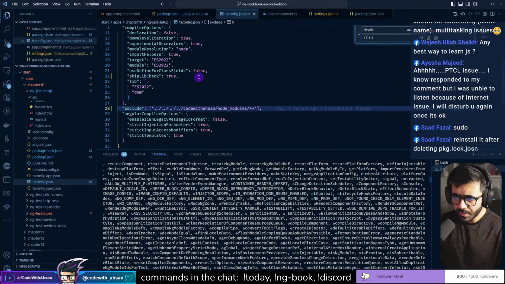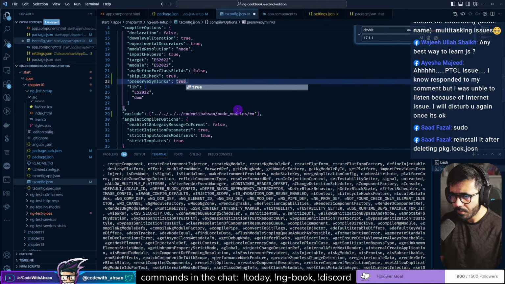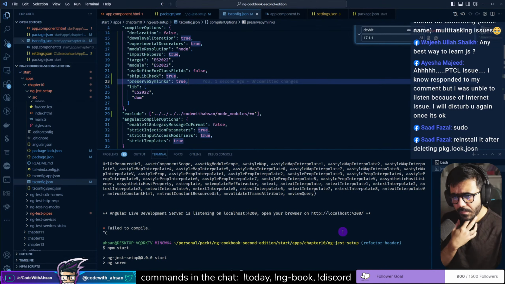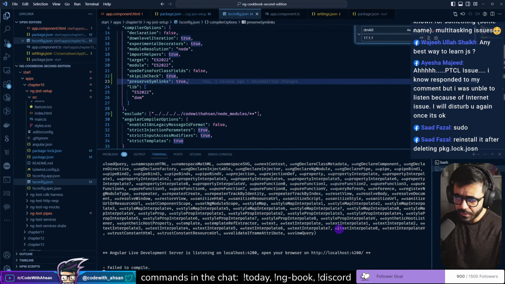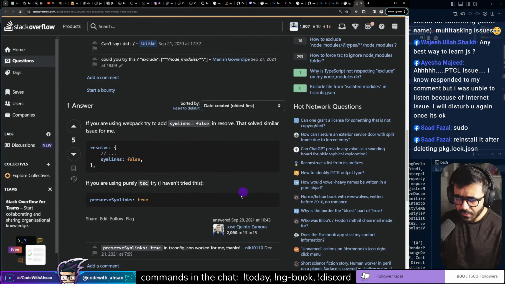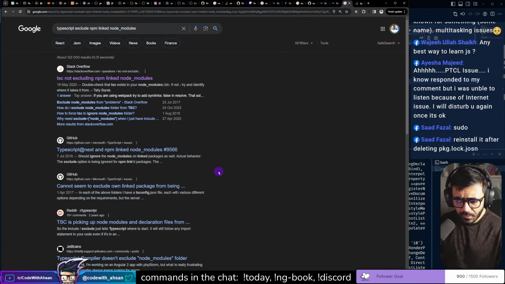Yeah, that's what I thought, preserve symlinks, but let's see if this fixes this. When we try to install via the file, I think it still tries to go inside the node modules and does that. No, I don't think that's it.